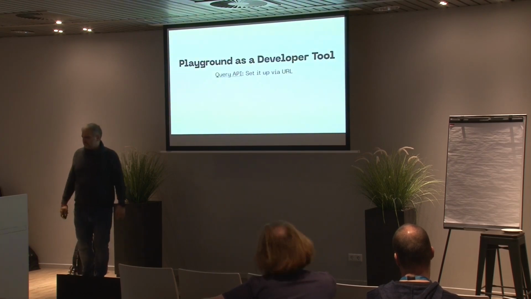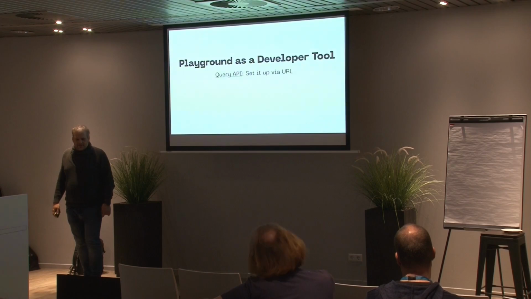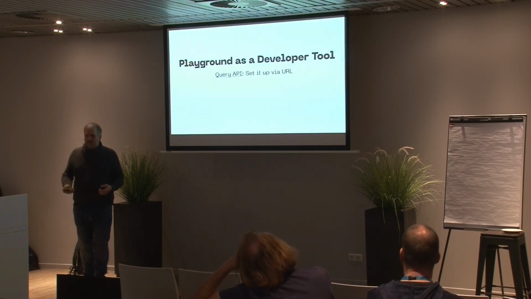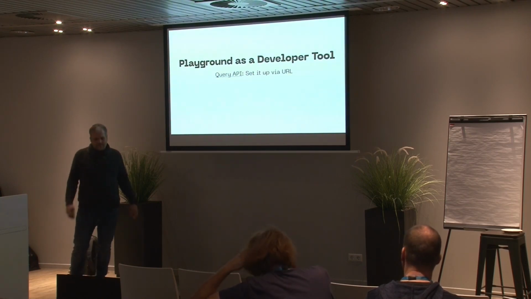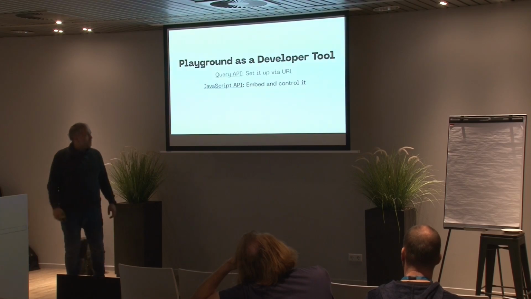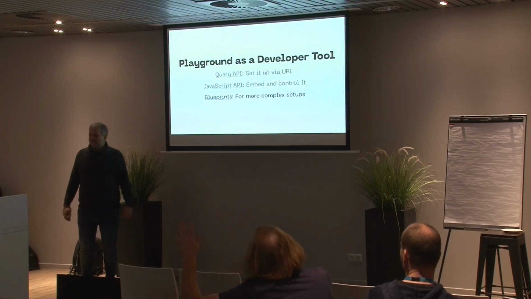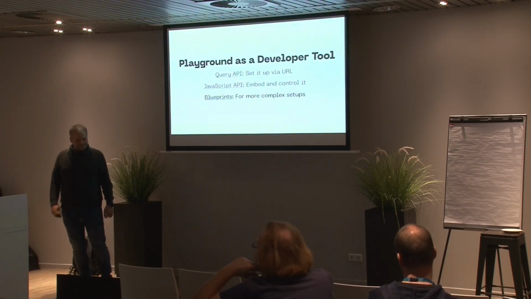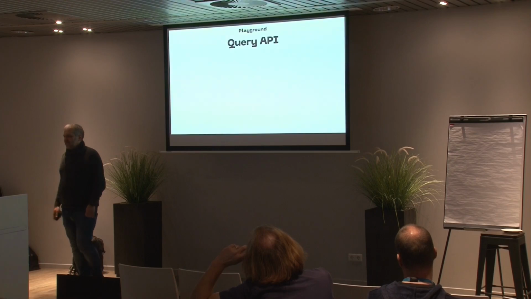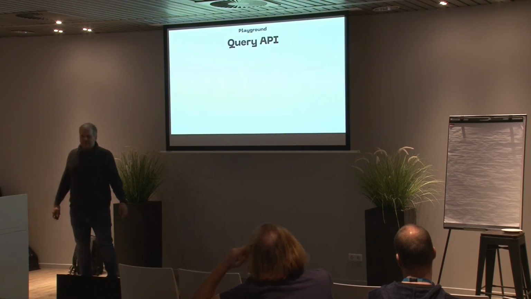So as a developer tool, there's different APIs. So the query API is how you control Playground via the URL. There's the JavaScript API to embed and control it. And blueprints. Who's ever heard of blueprints already? Cool. So the query API, that's the most accessible one, I would say.